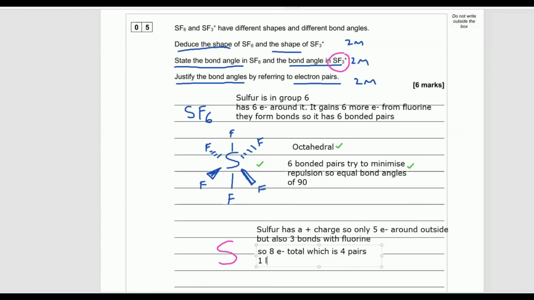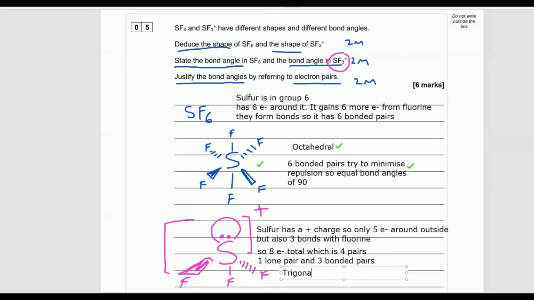That means there's 4 pairs of electrons. And we know that 3 are in bonds because we've got F3. So we know 3 of those pairs, 6 of those 8 electrons are bonded, which means we've got 2 electrons left over. There's 1 lone pair. Now you can just draw the dots, or you can draw a Mickey Mouse, a lone Mickey Mouse here if you want to. So when you have 4 pairs of electrons, but only 3 are bonded and 1 is lone, you form trigonal pyramidal. You can just call it pyramidal and you'll get the marks. Basically a pyramid without the top bit to make it tetrahedral. You should draw brackets around it and a positive charge if you're going to draw the shape. So that's going to get us marks.